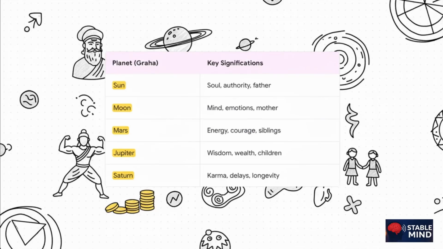So this is where you can see the specific roles these actors play. Take Jupiter, or Guru. That's all about wisdom, teaching, even wealth. Then there's Mars, or Mangal, which is pure energy and drive. But here's the thing, it's not just about what they are, it's about where they are and how they interact. So if you have a powerful Jupiter in your 2nd house, the house of wealth, it doesn't just mean cash falls from the sky. It might mean your wisdom is the thing that creates your wealth.